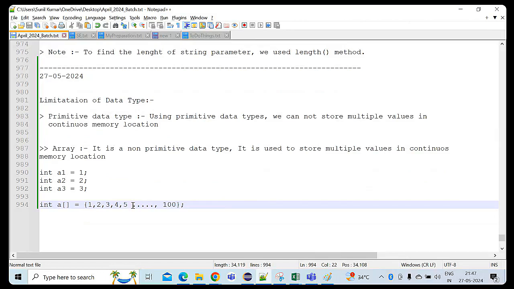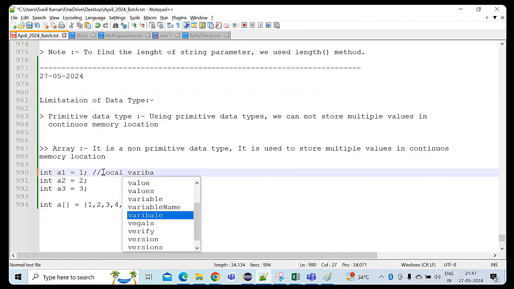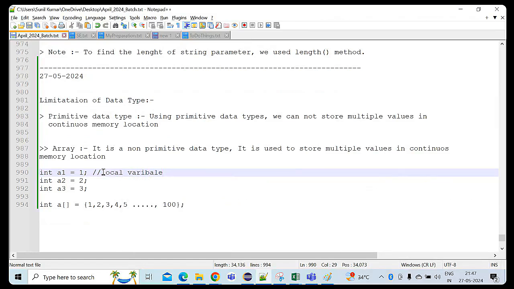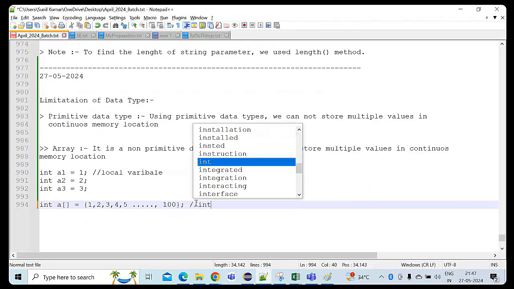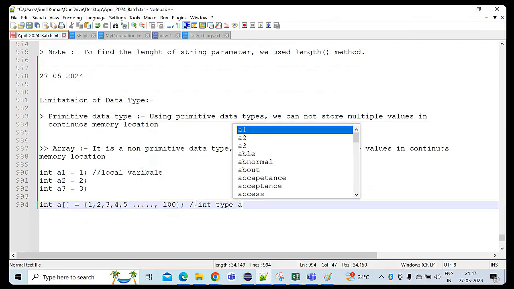If you write int a equal to 1, this is your variable inside the method body. If you define it there, it will be a local variable. Now, if you write it like this, this will be your integer type array.